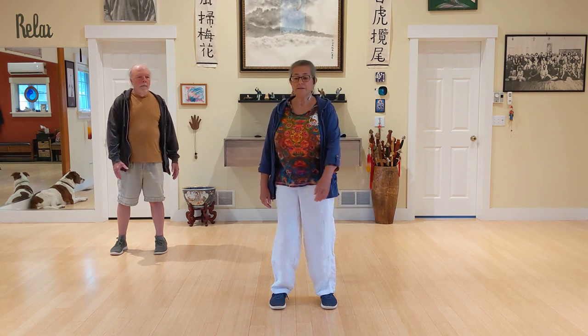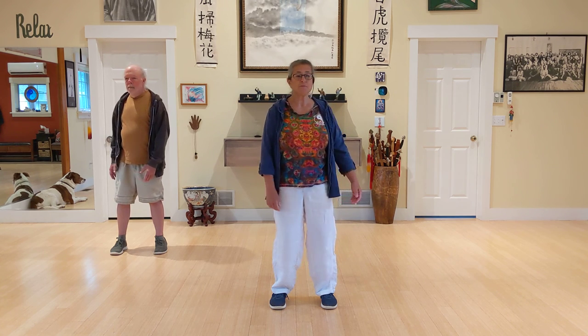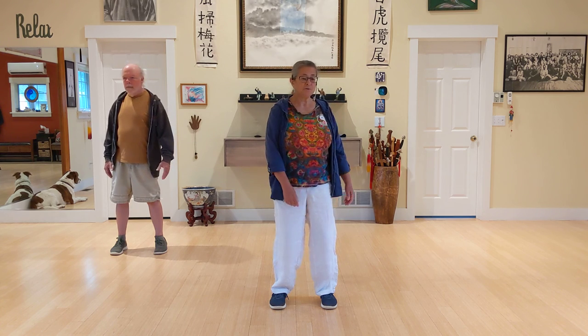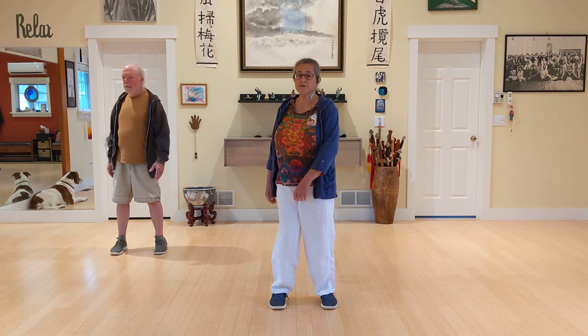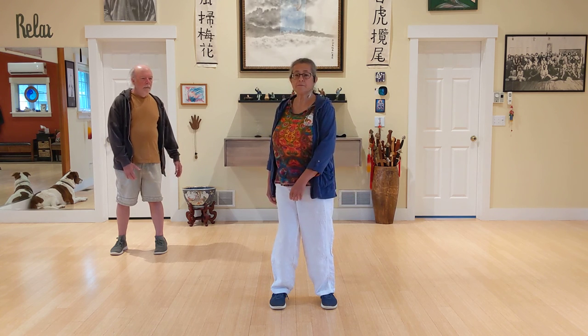So get that feeling, really letting go, noticing the roundness and the coming and going of each arm as you shift and turn. Nice and easy, nothing extra, nothing special, just turning, turning, turning.